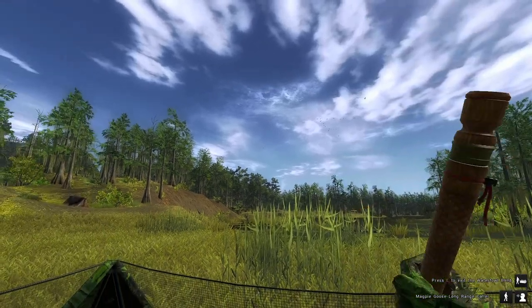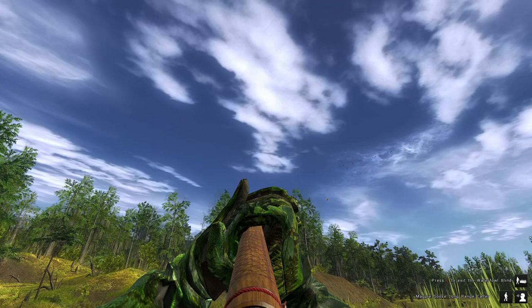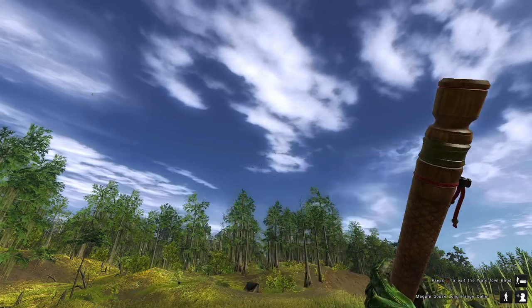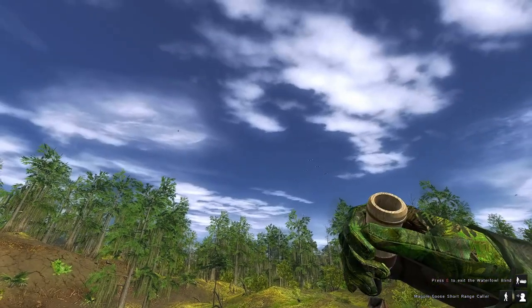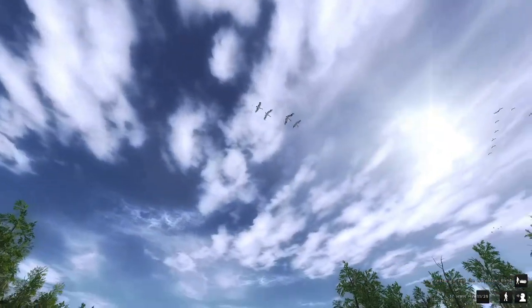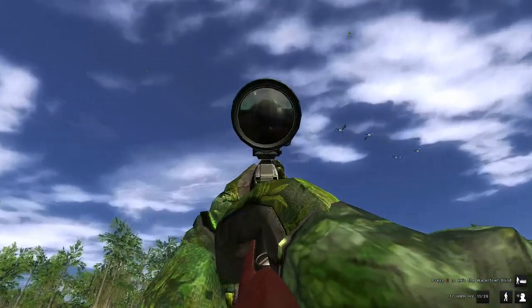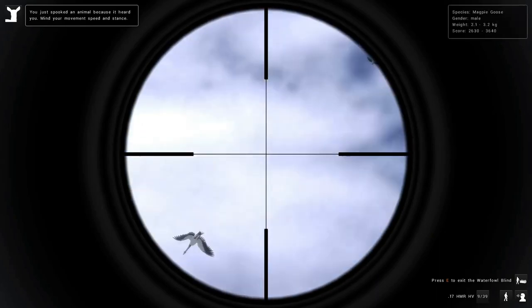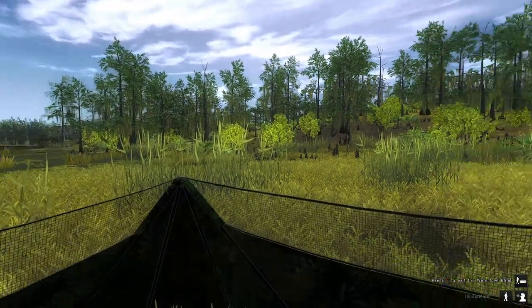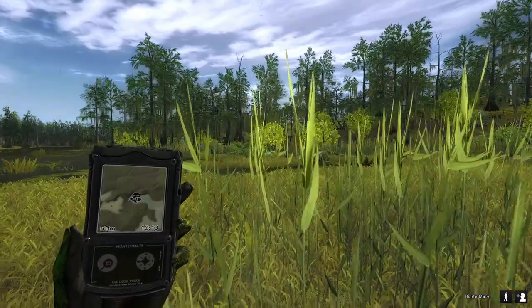Here they are. Nice. Some of them just broke. Short range collar. Man. Nice. Got one. That should be it for the mission, by the way.